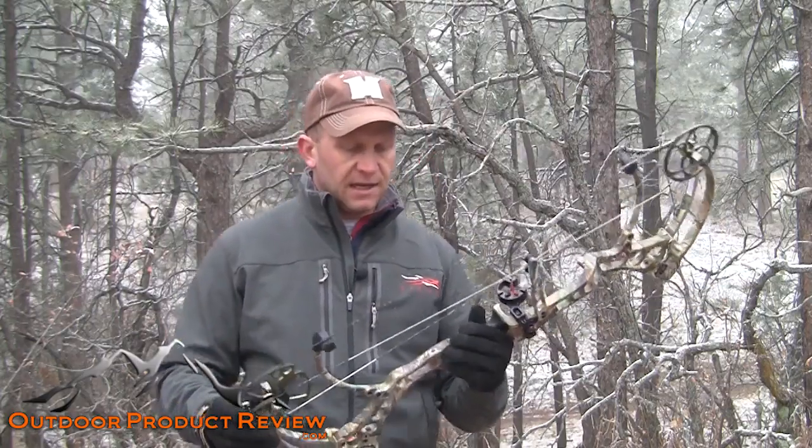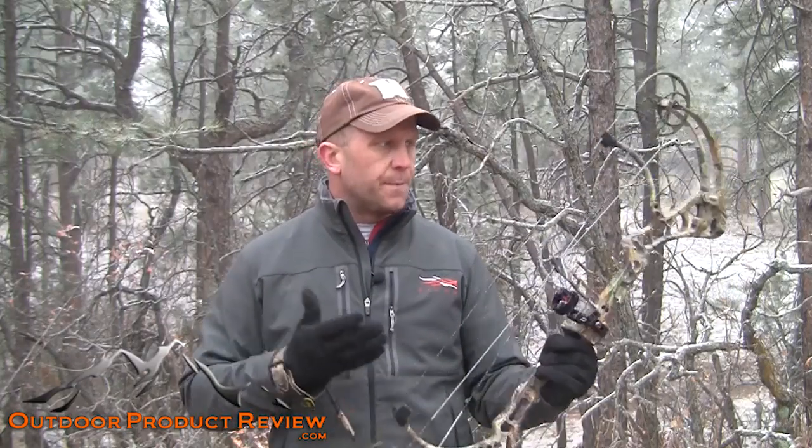No hand shock whatsoever. You know, in the last few years, I've given Bear, I think, 9.3, 9.6, or whatever the case is on my scale. And, you know, there's nothing in this bow that I can find wrong. I mean, everything in it is just phenomenal. No hand shock without a stabilizer, no noise, no anything. The draw cycle's pretty smooth all the way through. Everything's just smooth. It's amazing.